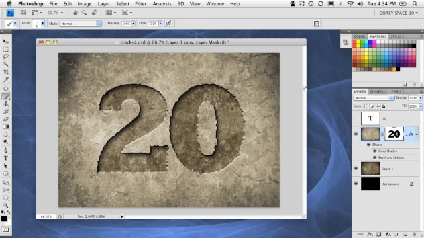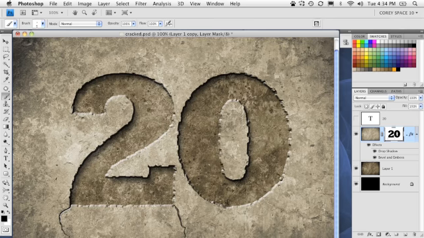So now, again, still working on the layer mask, painting with black with our new brush, we can go into the corners of this and really start to give this kind of a cracked look. In fact, we'll zoom in here so you can see what's going on. Just go into the corners and brush in any place you want it to be aged or cracked to give it that aged look. And notice I'm just starting inside the area that's already masked, inside the letter, and going outward, and then the crack will taper off like it would if it were a real crack in there.